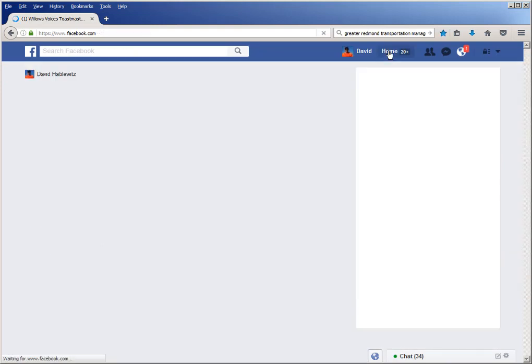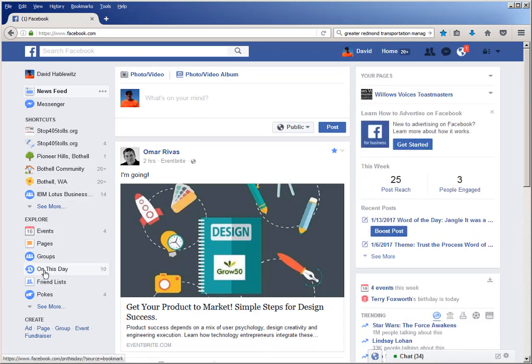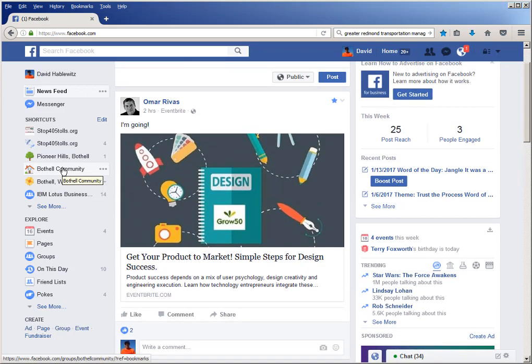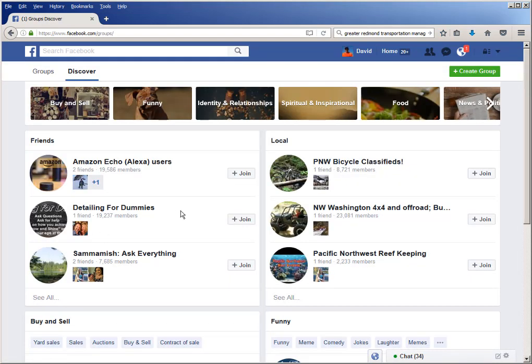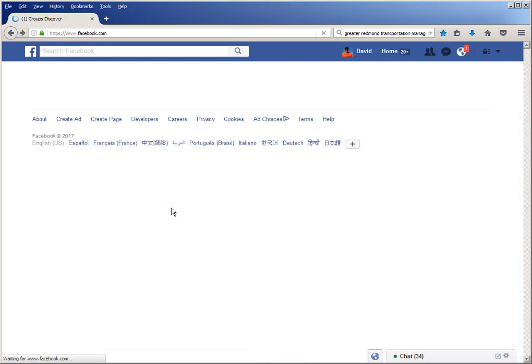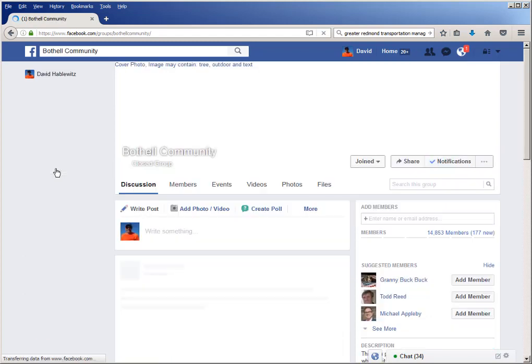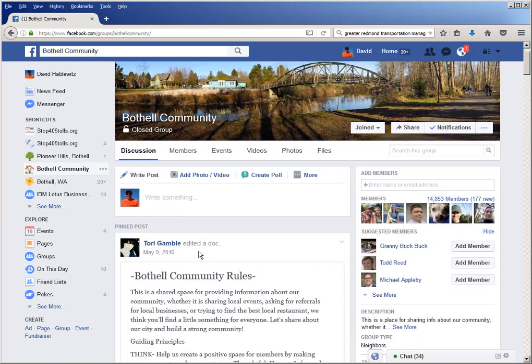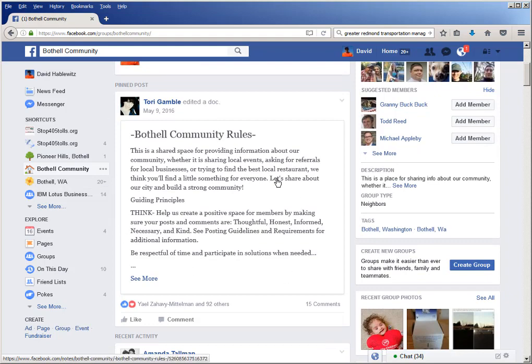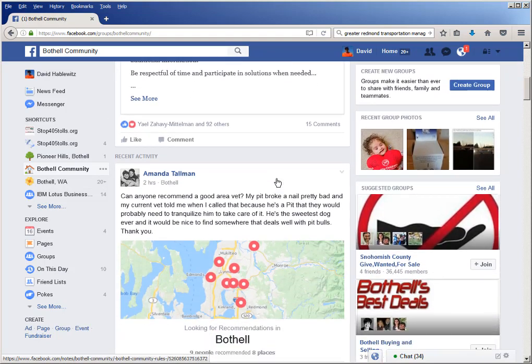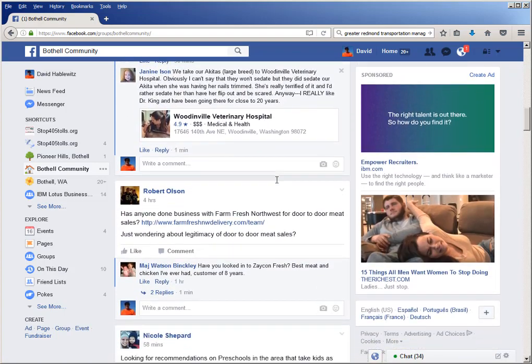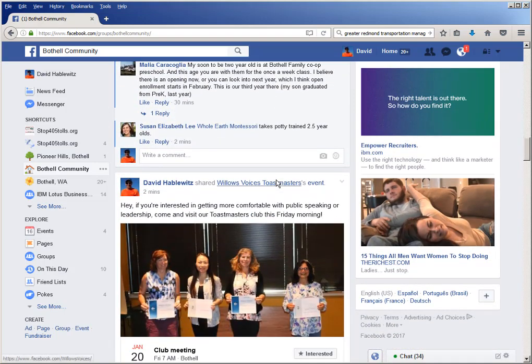Also, if we go back to my home and then to my groups, and I happen to have a shortcut for it because I've made a shortcut for it, but even if not, if you look over here you can go into your groups and it'll display all of them, and then you'll go to the group of your choice. Now I'm going to save from looking through all of them and just go to my shortcut. I'm a member of a lot of groups, like I said. I scroll down. This community happens to have their rules published and pinned to the top. And we'll have to look a little bit here, but we'll find it.